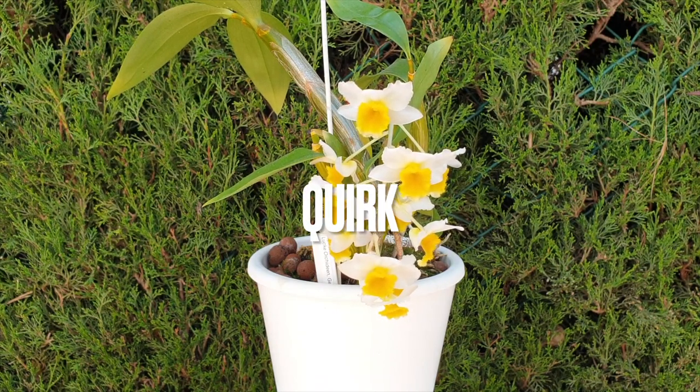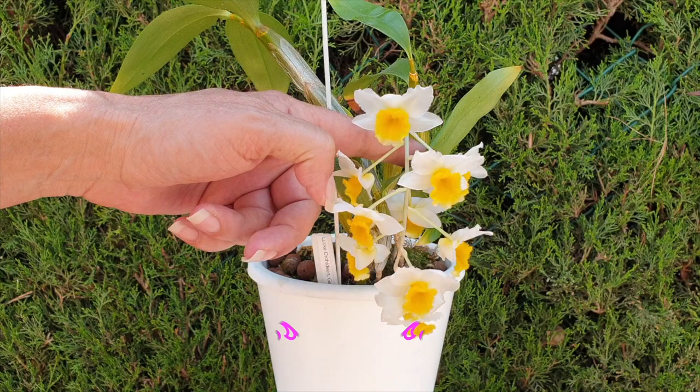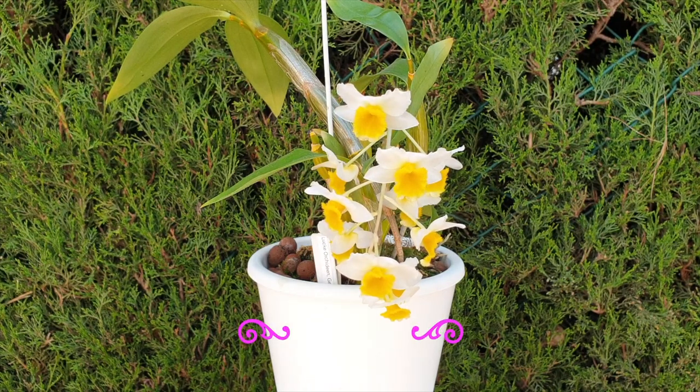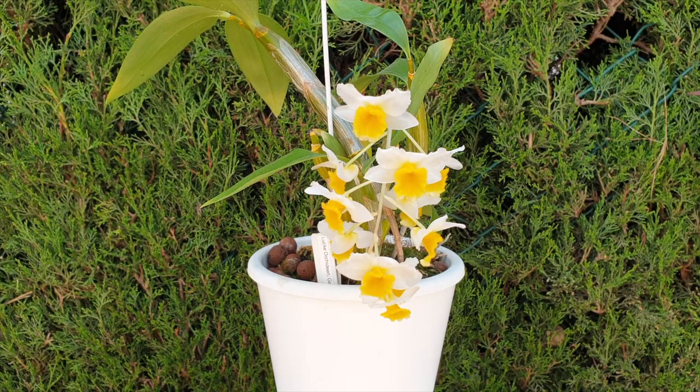On top of that, it is a dendrobium that does not like anything industrial on it — pesticides or fungicides. This dendrobium was very quick to object when it arrived in my collection: I treated it for a fungus because there were some leaves I wasn't pleased about, and it immediately dumped the leaves off the cane. The whole thing looked like it was about to die. The fungus issue was resolved because whether the treatment worked or not, the leaves were gone, so there was no spread.